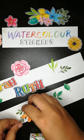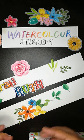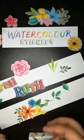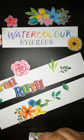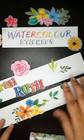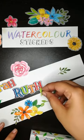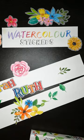So having these cutouts already there is very handy, because then you also get to pick and choose what colors you want. If you have a particular color choice in mind, you don't have to paint those colors and wait for it to dry, and then you can do this beforehand. Alright, so this is what I wanted to show you. Some of these leaves are really pretty. When I put them in at the right places, they look really nice.